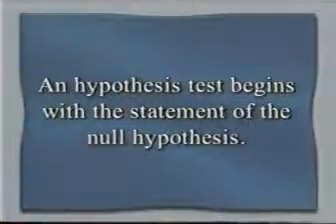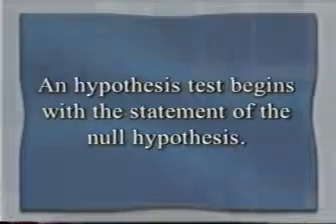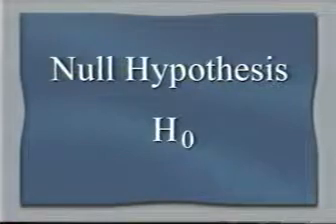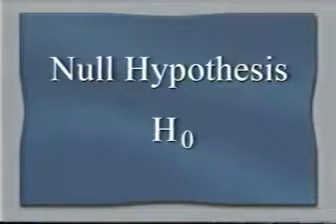A hypothesis test begins with a statement of the null hypothesis. The null hypothesis simply is a statement that there is no significant difference. There is no significant increase or no significant decrease, or simply no significant difference. The symbol for the null hypothesis is capital H sub 0. And this is the beginning of our test of hypothesis. This is not necessarily the hypothesis we believe. This simply says there is no difference.